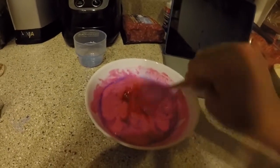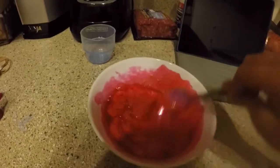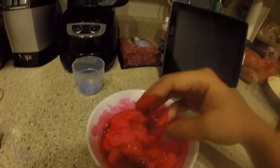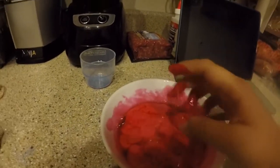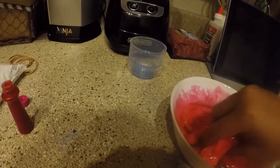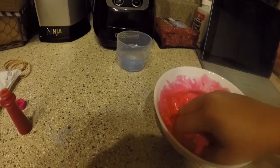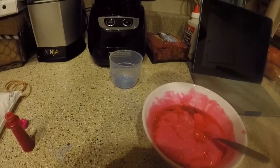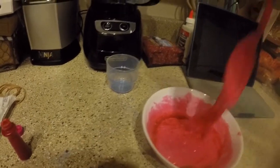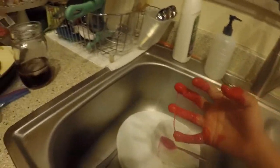Let's keep on stirring this. It's kind of like hot Cheetos slime because it's a little bit red. I think I can use my hands now. Let's keep on mixing this - whoa, this is awesome. You have to wash your hands after this. I think I used too much food coloring but let's put this back. Oh my god, I am so sorry mom.